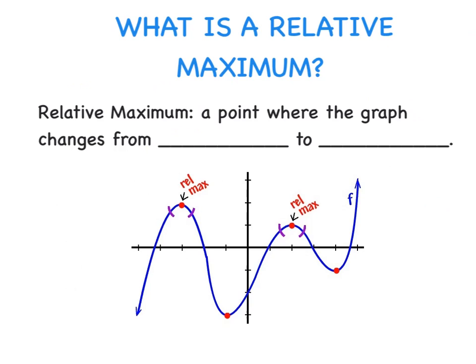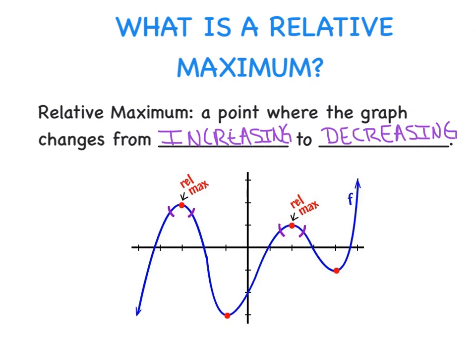Okay, what is a relative maximum? Well, it's a very specific point where the graph changes from increasing to decreasing. And this picture is worth drawing in our notebook, I think, and feel free to add some color and spice to it. You'll notice this graph is increasing right up until, bang, right there at this point, and we call that our relative max because that's the single instantaneous moment where the graph transitions from increasing to decreasing. Decrease, decrease, decrease, increase, increase, and then, bang, right here, we make another switch from increasing to decreasing.